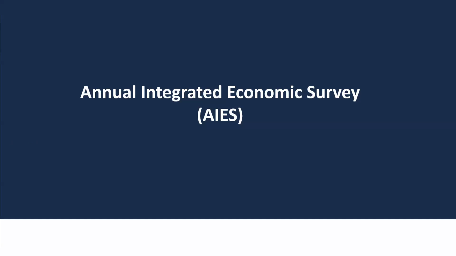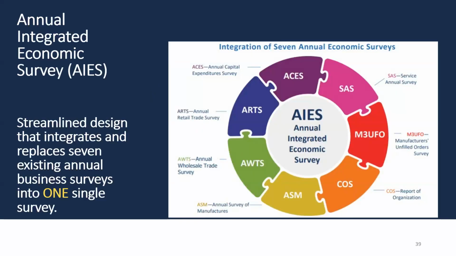So thank you, Erlene. Before we begin the Q&A, I wanted to promote the latest re-engineering and modernizing effort at the Census Bureau. So beginning in the spring of 2024, we're launching the annual Integrated Economic Survey, also referred to as the AIES. The AIES integrates 7 existing surveys that are listed on this slide. This is especially important for anyone that may be currently using data from one or several of these programs, so you'll know where to go for the data beginning next year.